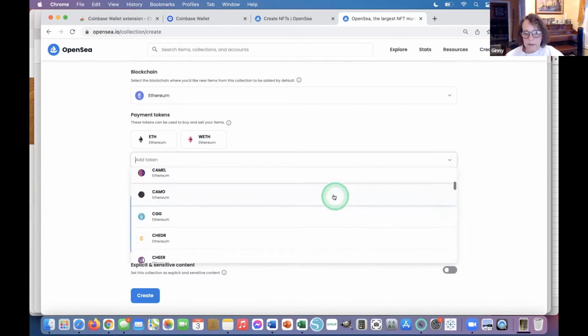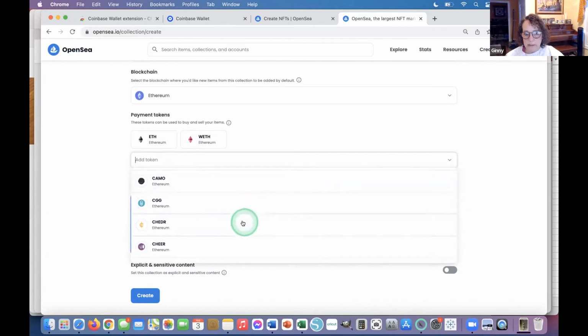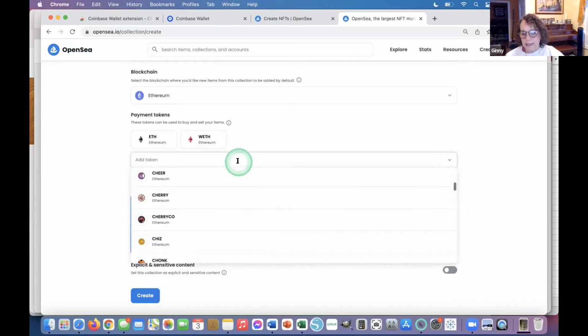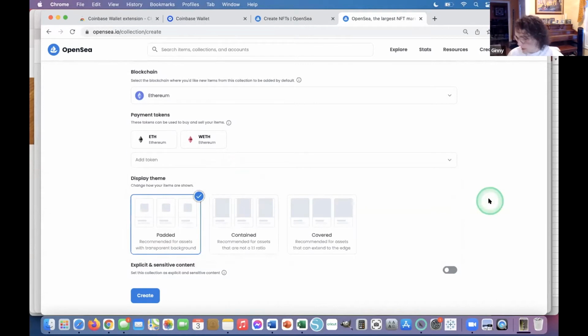You might actually be able to, I don't see, no. So you can actually transfer your, my apologies. You can actually transfer your cryptocurrency between wallets and use a different wallet and use different currencies. So you have the ability to do that.